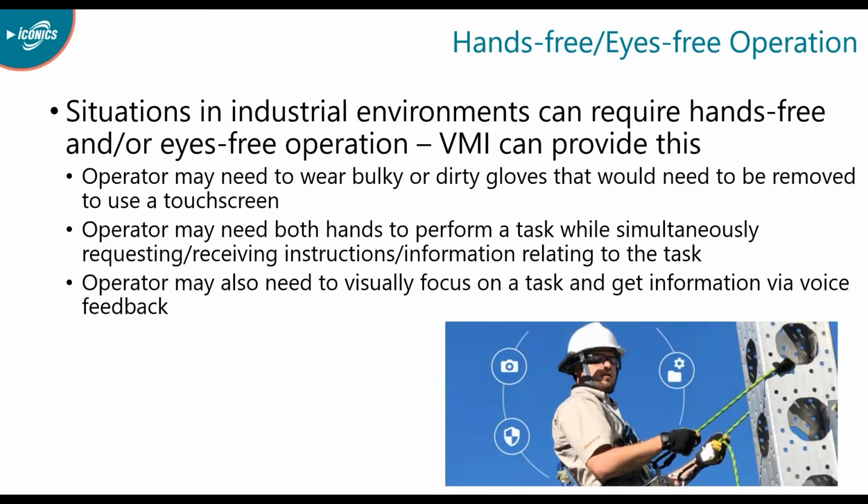So, for example, the worker in this picture is a person who really needs their hands and their eyes free. This person wouldn't be able to conveniently pull out a tablet or a smartphone to get information. They need to stay focused, so they could have a voice capable device on their person. In this case, the operator is wearing a RealWear headset, and so they could be issuing commands and getting voice feedback.